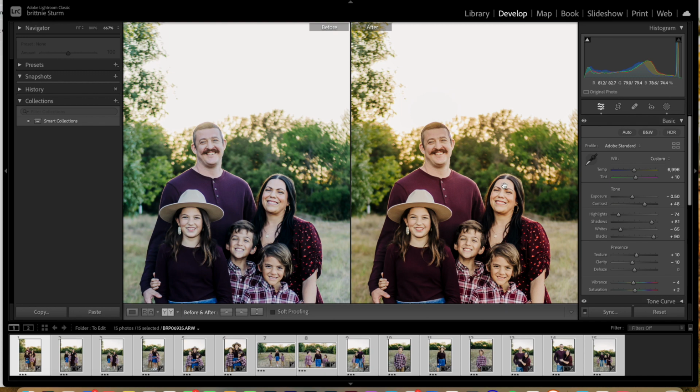So you always want to make sure red is the highest number, green is in the middle, and blue is the lowest number. And then you want at least a 2% spread on everything. So you can see the red says 81.2, green says 79.0, and blue says 78.6.